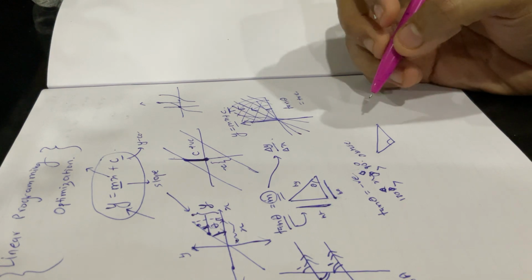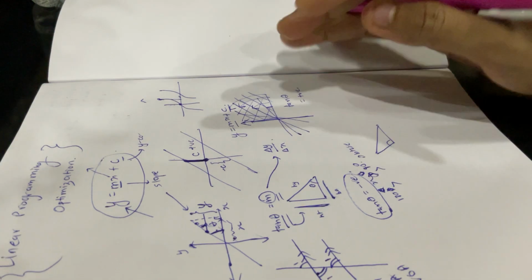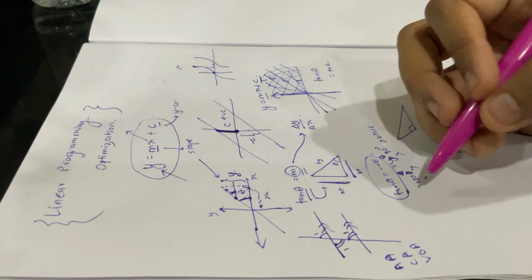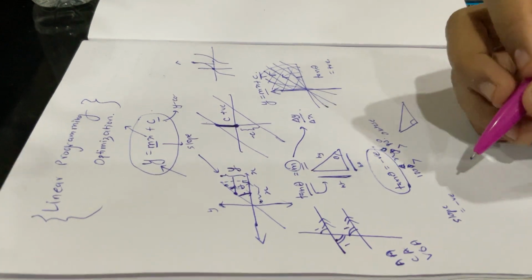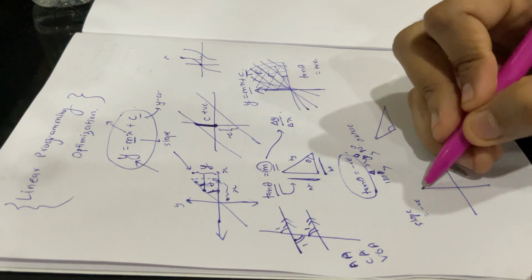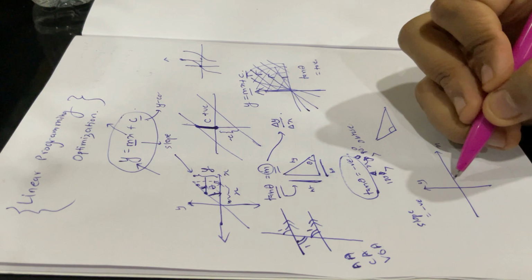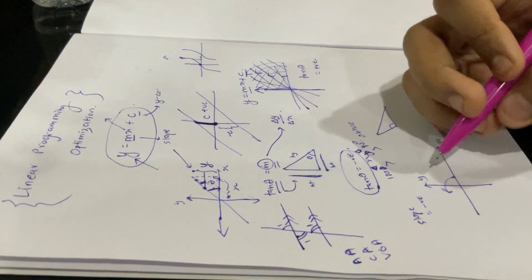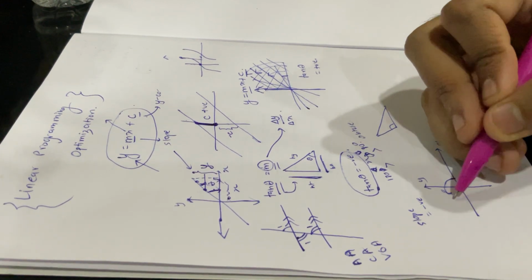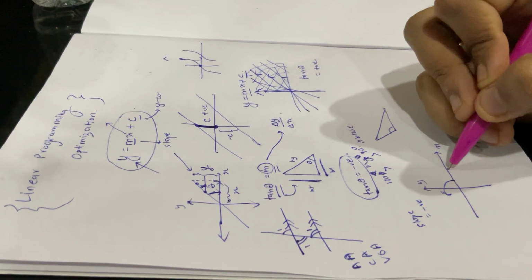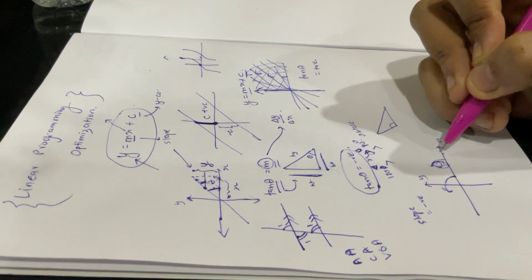Let's move forward. If tan theta is negative, then my slope will be negative. What do we mean by a negative slope? That my theta is obtuse. If you have the y-axis over here and the x-axis over here, where should my angle look like? It is an obtuse angle. Always, when we are making a slope, it is measured from the positive x-axis going towards the left-hand side. This is how we calculate an angle. We always start from the positive end of the x-axis and go towards the other end.